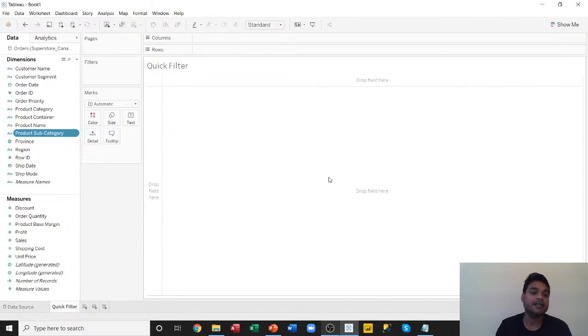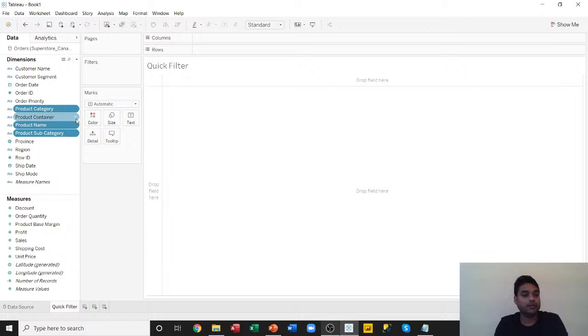Now if you look at this data carefully, I can find a hierarchy over here. The hierarchy is product category, product subcategory, and product name. So I can find three levels over here.